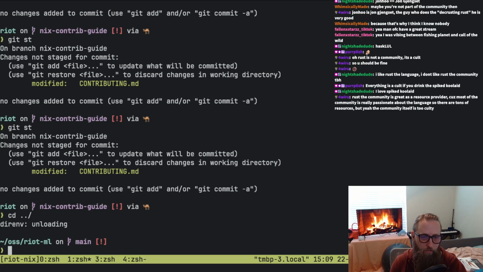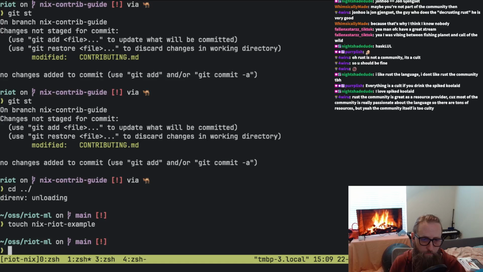Let's see. We'll just do a little, what do we want to call this? Nix Riot example, maybe something like that. That seems pretty good. cd nix_riot.